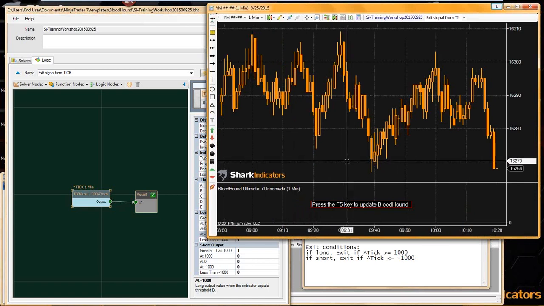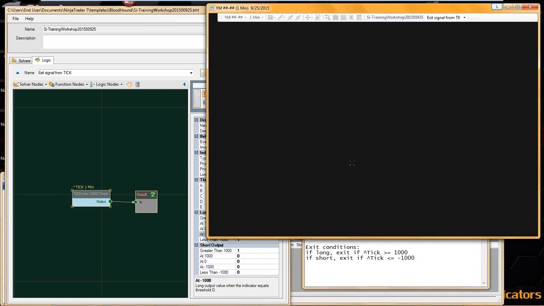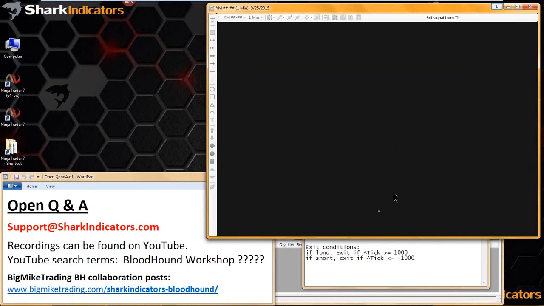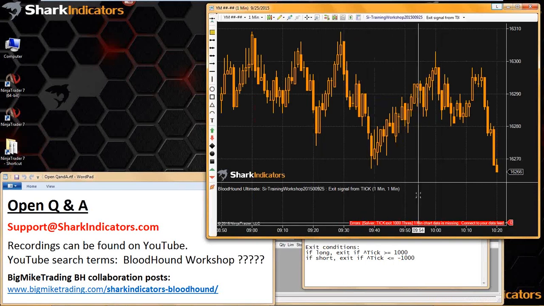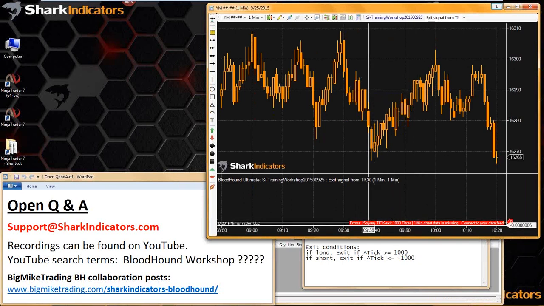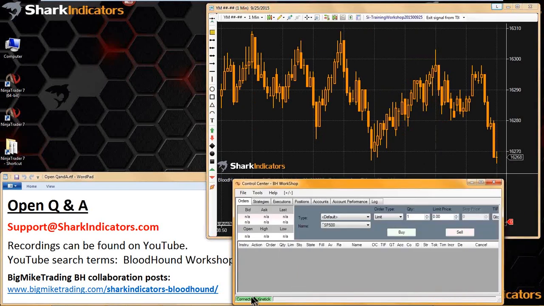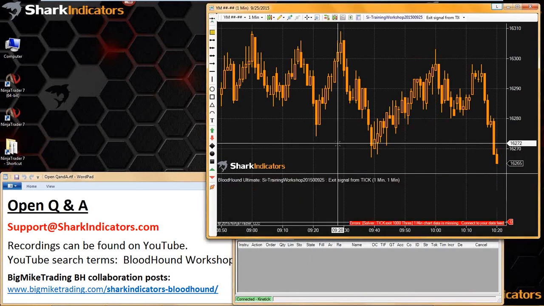And let's see, I'm pretty positive I do not have access to tick data, so we're probably not going to see anything, but you should have seen on the chart there that it said to refresh the chart. And yes, as expected, what BloodHound's telling me is that I do not have that data. So that data is missing. All right, my Kinetick data feed doesn't have index data, so we're not going to see anything on my charts here.